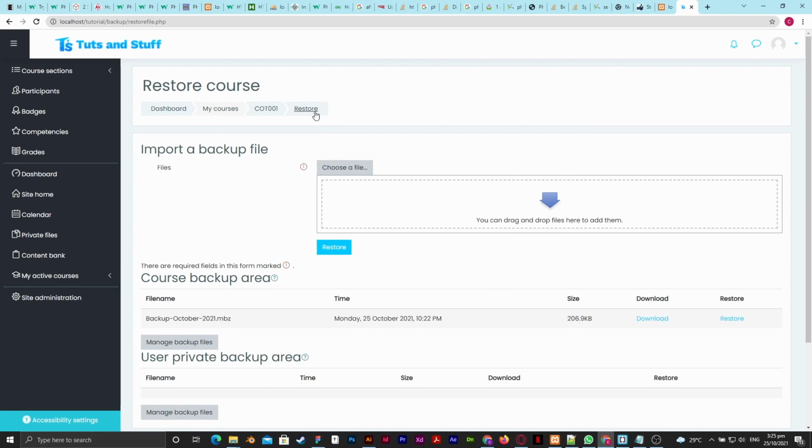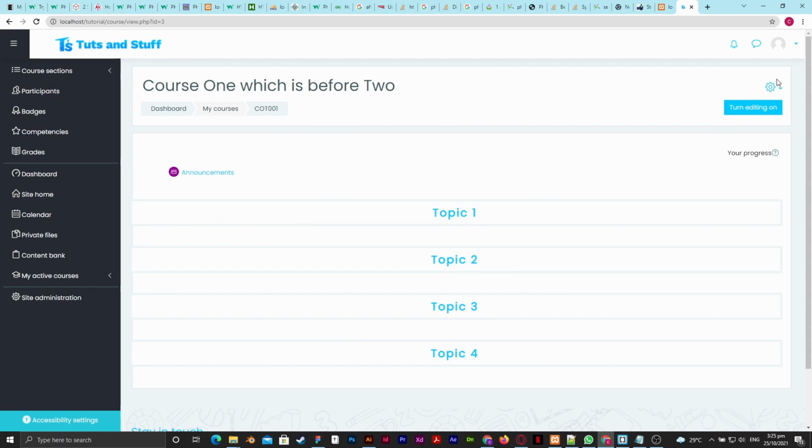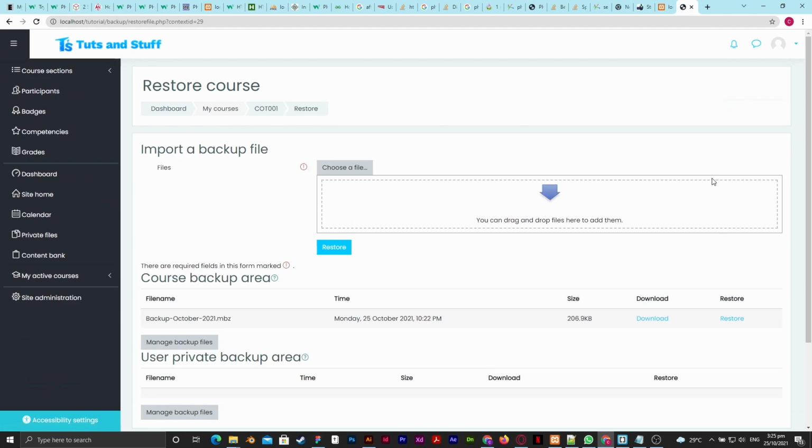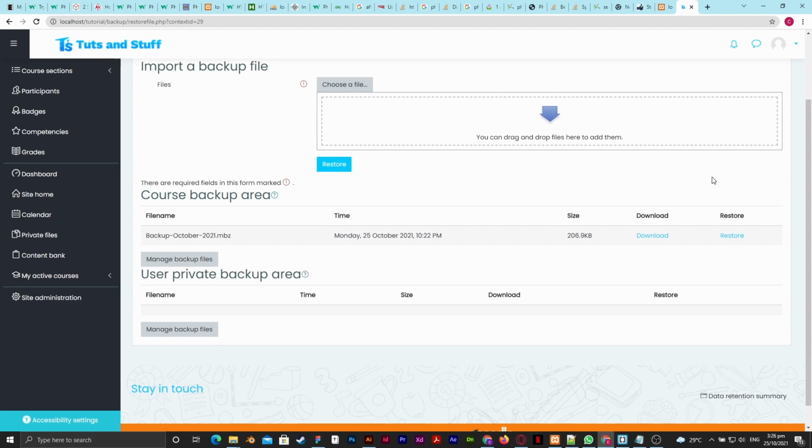And we clicked backup to get here, but if you look up here, it's restore, and that brings us to what we're going to show you how to do, how to restore from a backup. So I'm going to go back to the same gear in the top right corner of your screen, and we're going to click restore. And here we are back to this area.